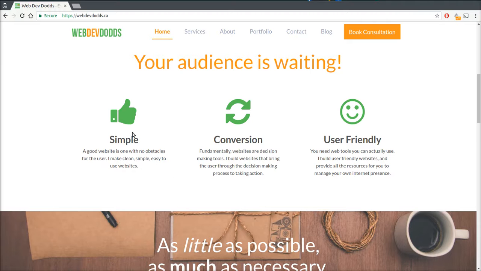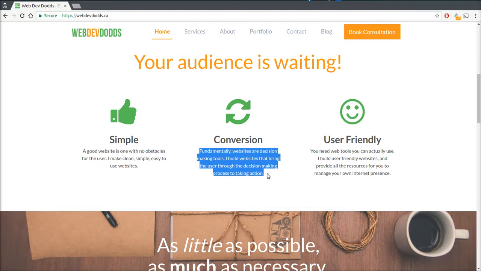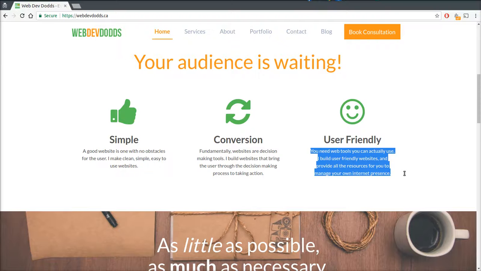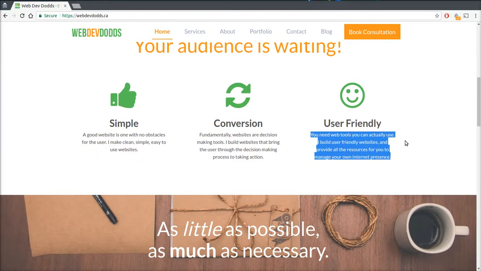And usually when you have things that are this simple to digest, your users will get curious and they will say, okay, I want to know a little bit more. And you just have one, no more than two sentences giving some context to these value propositions.